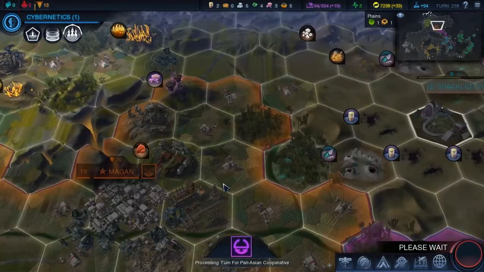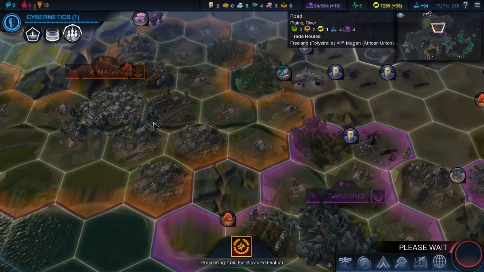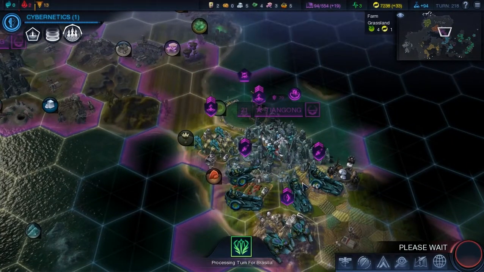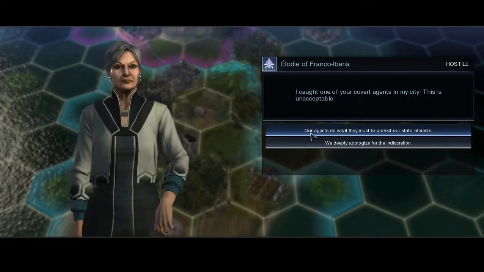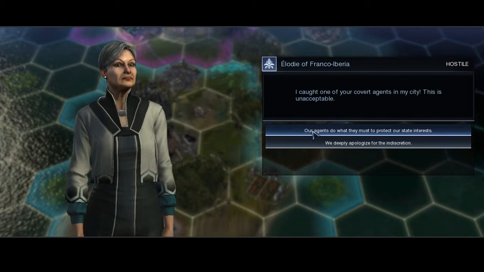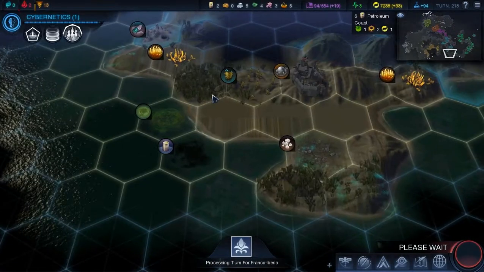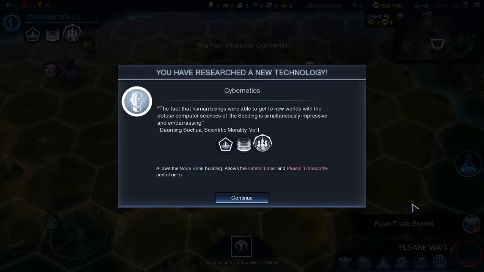Like I said, we are not at any real risk of war. Our neighbor, the African Union, we crippled really early on, so they're not a threat. They're more defensive than offensive right now. We'll apologize, but that doesn't mean we're going to change anything. Yeah, we don't really have any other contests except for the Slavic Federation.